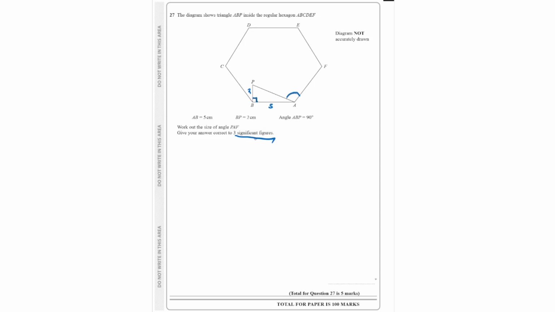Now, if we're able to find the sum of all the interior angles, see here angle F would be congruent to angle A, we can then subtract the angle inside the triangle to find this angle. Let's do that. The sum of all interior angles is 180 times n minus 2, n being the number of sides. We count 1, 2, 3, 4, 5, 6. So 180 times 6 minus 2 is simply 180 times 4.